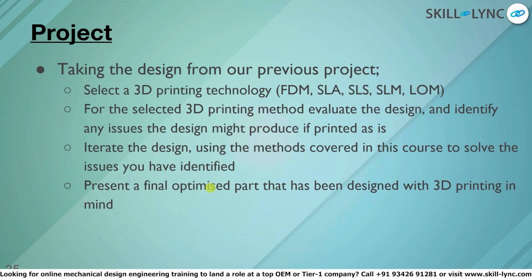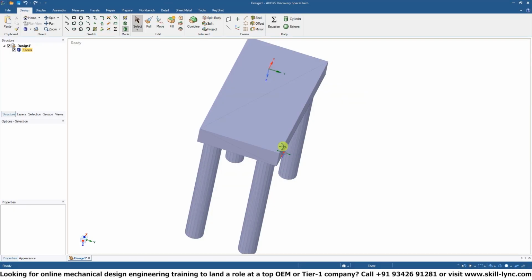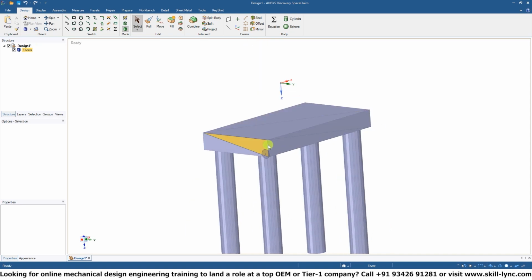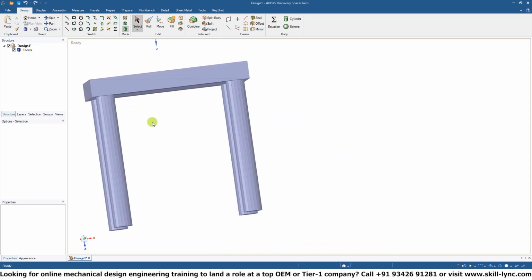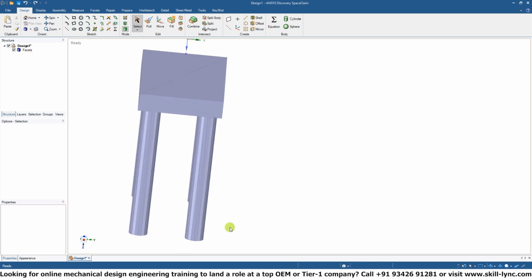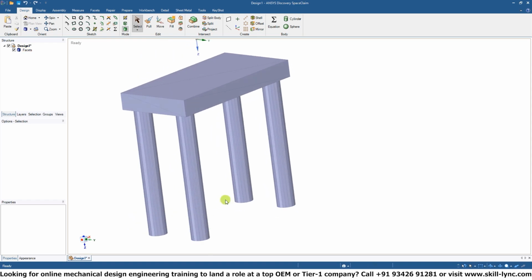So if we go back to our example of the table, if we were to print this model as it is right here, we'd have issues with unsupported area underneath the table over here, which might result in the print failing. We might also suffer problems from poor contact with the build plate if we are to choose FDM.